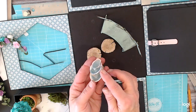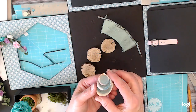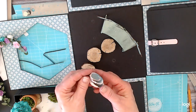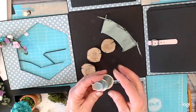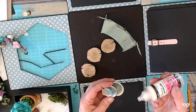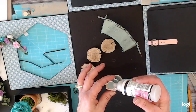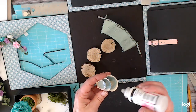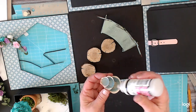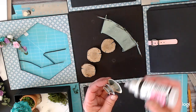I also created this little bird bath. Now I took 3 of my shells, different sizes, and I just carefully hot glued just the edges together so that they are in a nice line. I mean, it goes back a little bit, but I had to do that in order for it to adhere. I then took my glossy accents, and I did paint some blue in there on each one, and then I put my glossy accents, and I did it in layers. And then what I started doing was having it drip down to the next layer so it looks like a waterfall. And it took a long time because I had to wait for each one to dry, and I'd do a little thin line, and it does hold up.